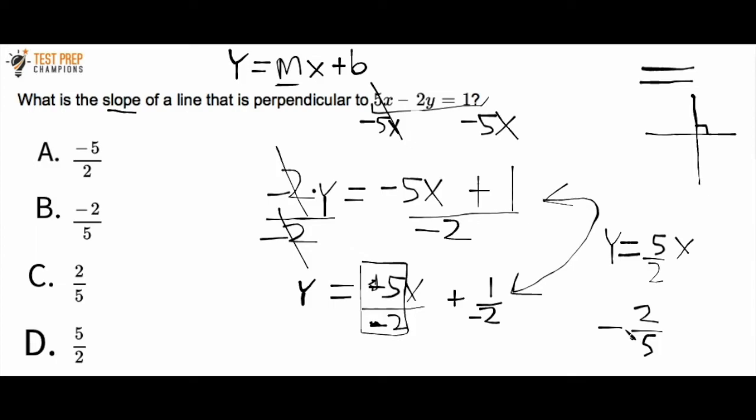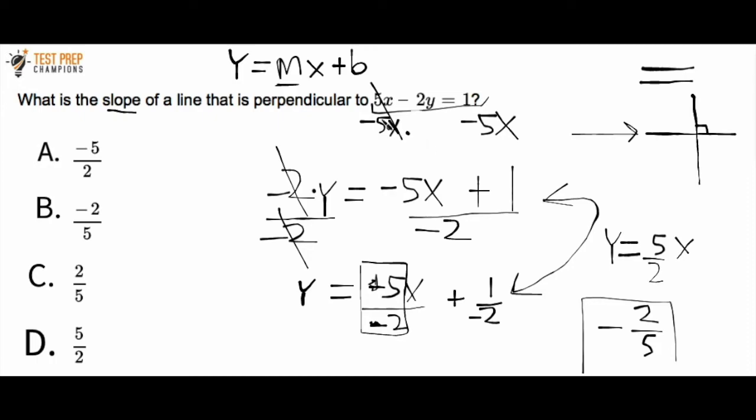But if you're having trouble, please don't go on to the next question. I know it's tempting to gun through this and complete everything fast, but that's not the point here. The point is I want you to understand the principle that when two lines are perpendicular, if you know the slope of one of those lines, the slope of the second line is going to be the opposite reciprocal. Very confusing way to put it, but these are two perpendicular lines right here. So I find the slope of one of the lines, flip that slope upside down, change the sign in front of it, and that's going to give me the slope of the other line.